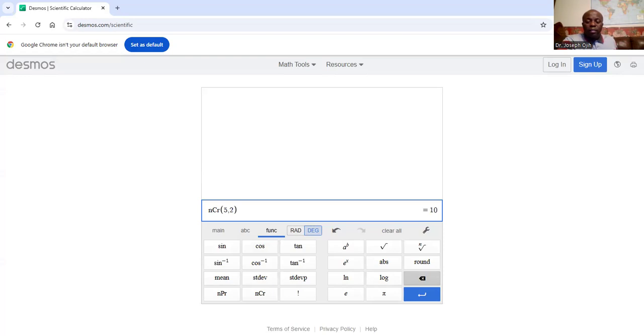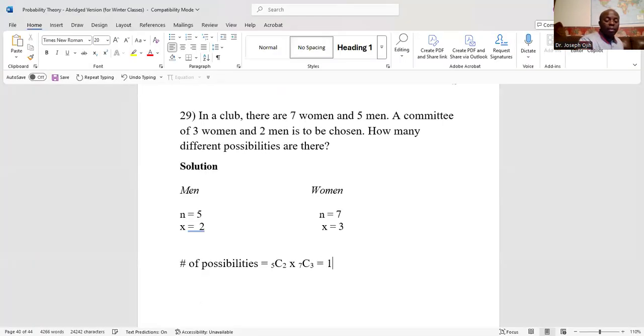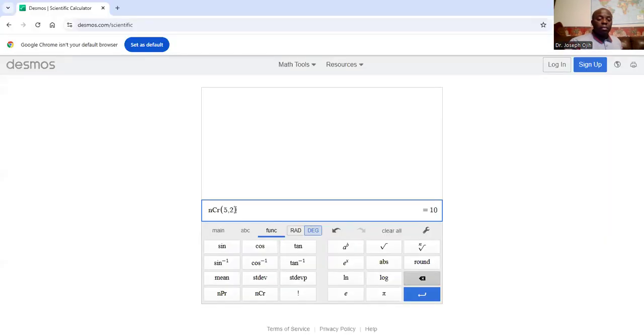So we go over there and write 10, for men, times 7 combination 3. We go to the calculator again, 7 comma 3.